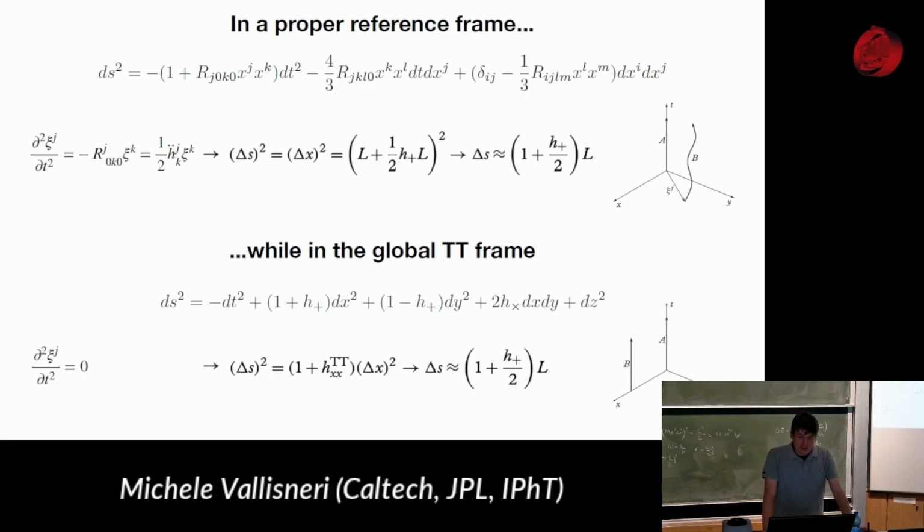Now, what's interesting, we were talking about the proper reference frame, right? The fact that if you're locally flat, you're going to have corrections that come in as Riemann times the second powers of the coordinates. Compare that with the TT frame, which is the frame that basically simplifies the equations as much as possible and gets you down to a pure wave equation for the gravitational field. That's kind of interesting because it poses a mini paradox.